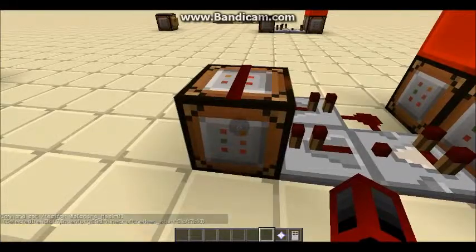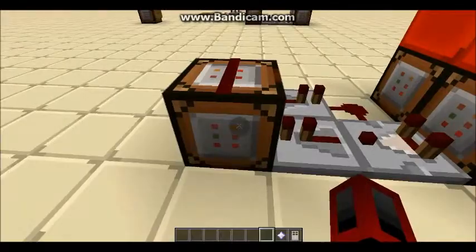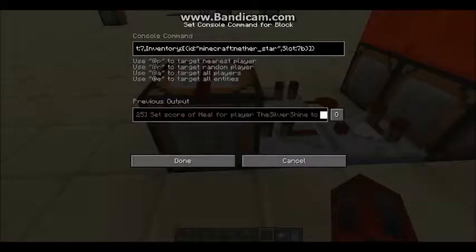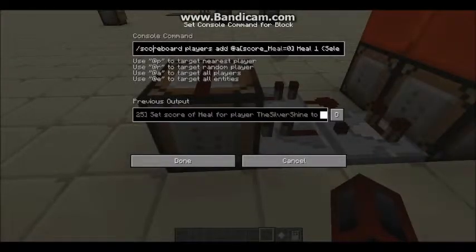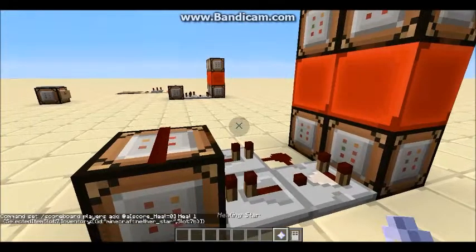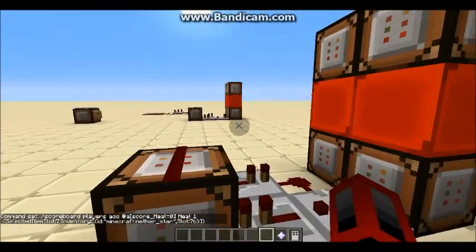Now you'll see that this comparator will go on, and it'll turn on this clock. What this clock does is that it'll add all players that have a maximum heal score of 0. It'll add a heal score of 1, and I simplified this to anyone that's holding the nether star. It'll add 1 point to them.